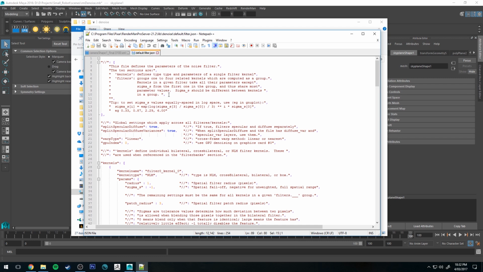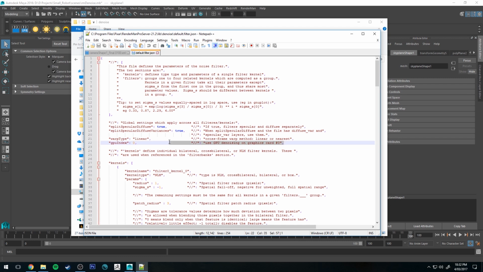So to enable GPU rendering, we have to change one value, and it's this line here. It's line 22. You need to go to GPU index, and it should say -1 by default. That means it's using CPU. If you just remove that and change it to 0, it means it will use your GPU. If you don't have a GPU which it can use, you'll either get an error and it won't work, or it will default to your CPU. I've got a GTX 1070, so I am able to use this.